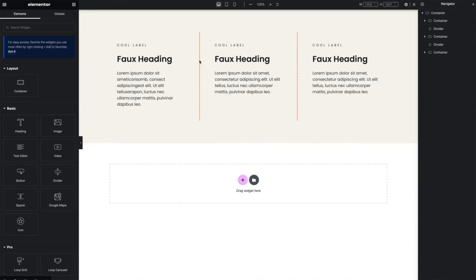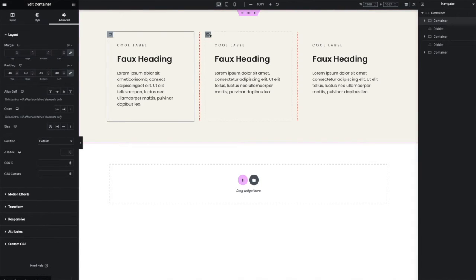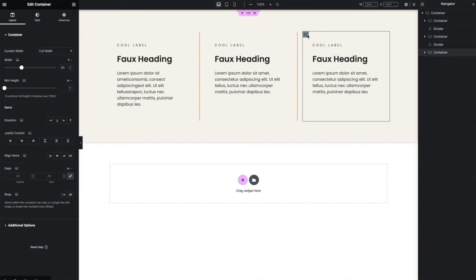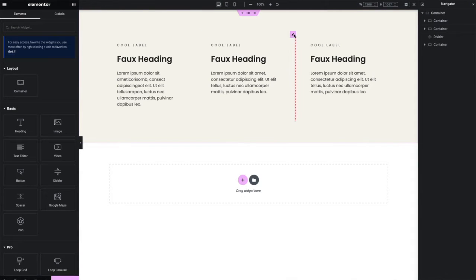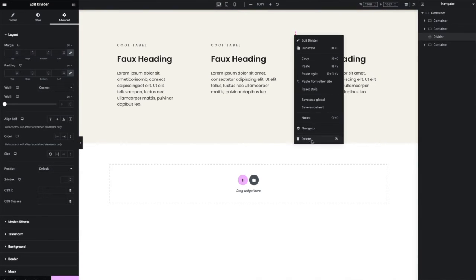Okay, so here's the working demo. I have three container columns, one, two, three, inside of a parent container. And the parent container is set to row horizontal and no wrap. So anything I put in here is going to just stay fitting on one line. And what I had wanted to do was to create some sort of a divider in between them. Now I'm going to delete these dividers to show you what it looked like without them.